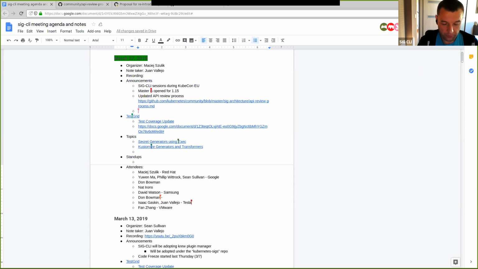That includes both new commands, old commands, deprecation of commands, as well as flags. So we have to follow that particular process with the API review. So make sure that you are familiar with that.